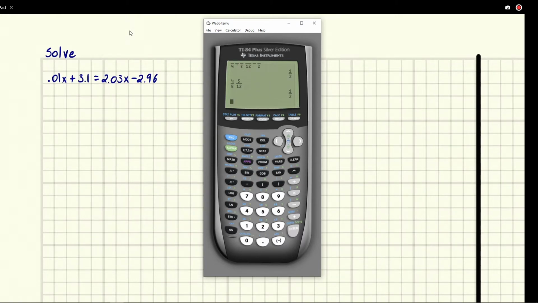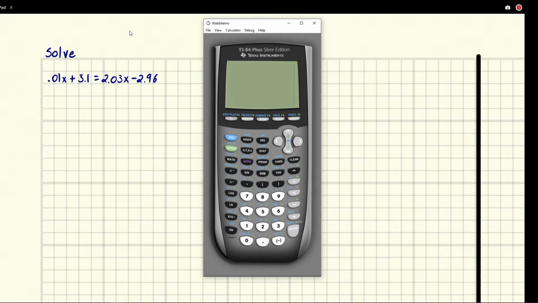They want us to solve an equation, and everything is in decimal form. So all the same rules apply, though. We want to get all the x's to one side, everything else to the other side, combine like terms, and so forth. And in many ways, decimals are easier to work with. So let's go ahead and do this thing.